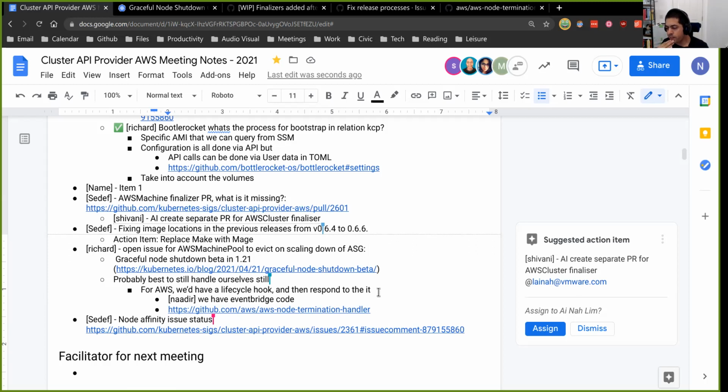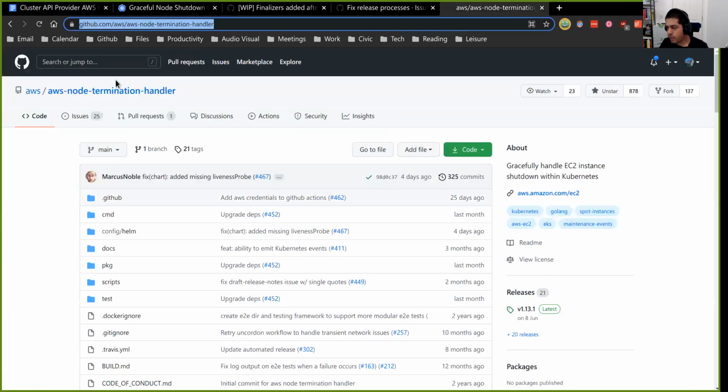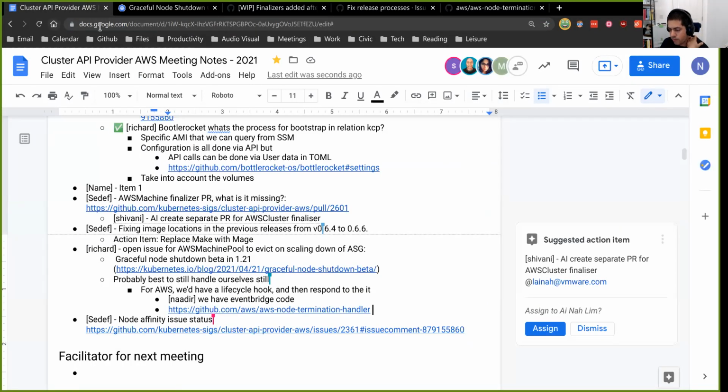So I think that rather than reinvent the wheel, the simplest solution might be to wire up the AWS node termination handler. Yeah, cool. I'll add that to the issue, so it's on it. Cool. Any other comments, questions?